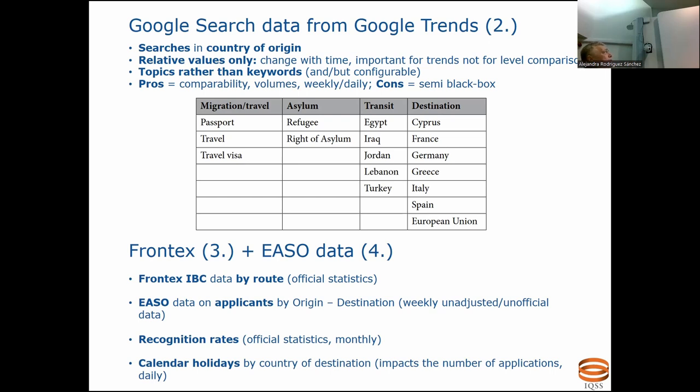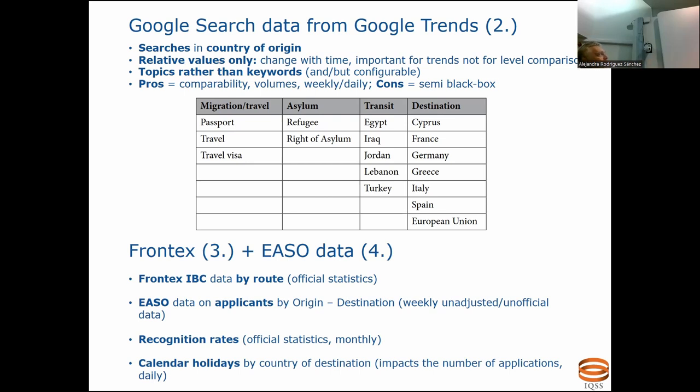The reason why we went by topic is that these keywords are aggregated by language, by Google, through some obscure mechanism. But the idea is that they are comparable in terms of what they mean in the different countries. So in this sense, they are comparable. You have larger volumes because most of the time, if you focus on keywords, you have time series which are zero or very low value, which are actually not helping the analysis. And of course, depending on the resolution on which you take the data, you can have daily data, weekly data, monthly data, depending on how long you take time series.